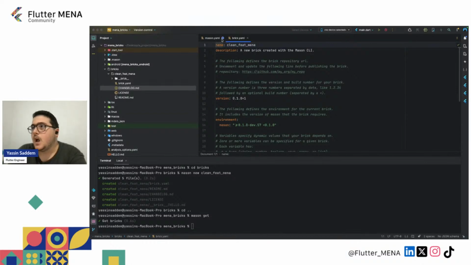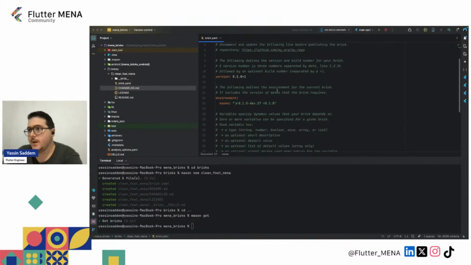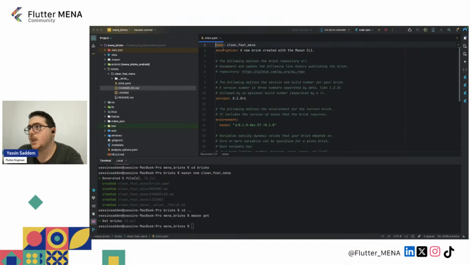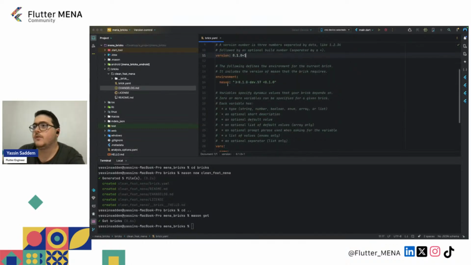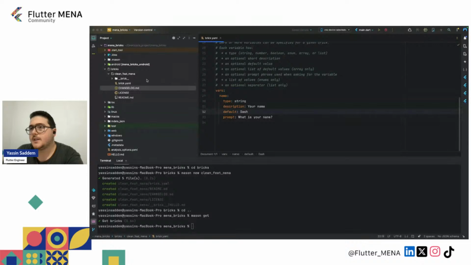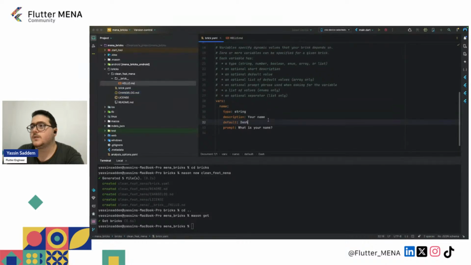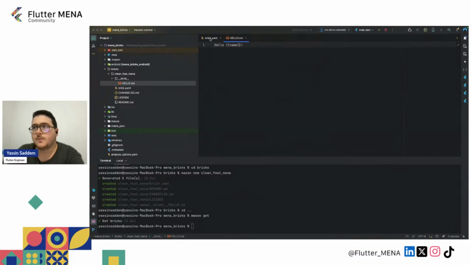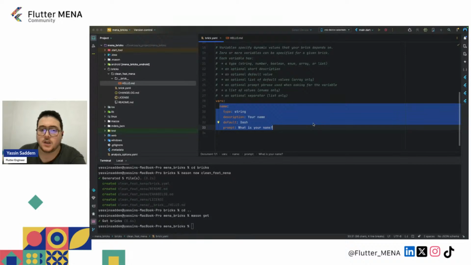The brick.yaml file here is like the pubspec.yaml file in Flutter, but for this brick. What we have here is the name, the description, the version, the environment of Mason that we use, and there are vars. Vars are variables. This is the example of hello, and we can see here how it works. There is the name. This is our variable, but it will be changed here. As simple as that. It's of type string.